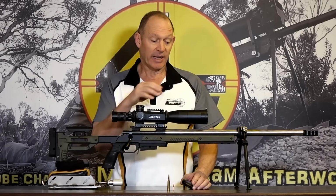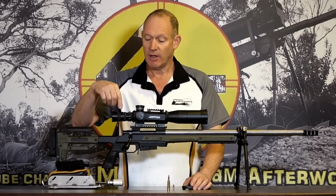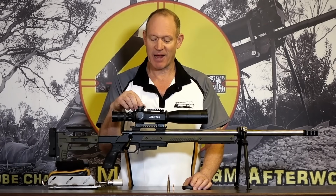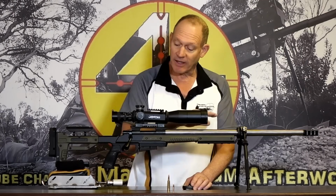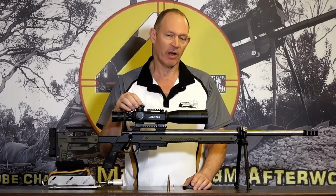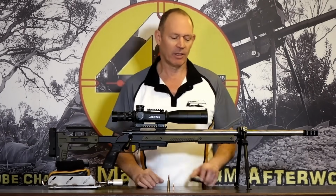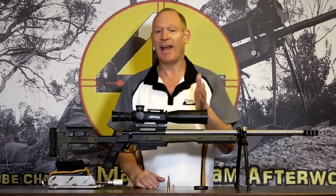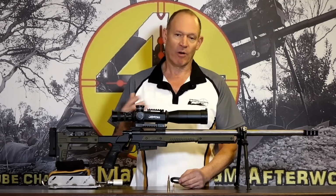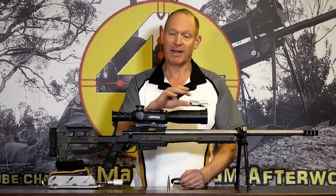So the notable feature of that shoot was not only the quality of the glass in this March scope, not only the fact that it was centered, so you're always looking dead through the center of it, which is a very nice feature of this sort of scope, but also running a light reducer, is what I would call it, right up the front here, meant that I had simply better vision. Very unusual situation to be in. Moderate light, all sorts of different situations. The mirage, moving things around, would have made it as well.